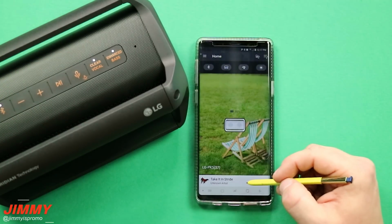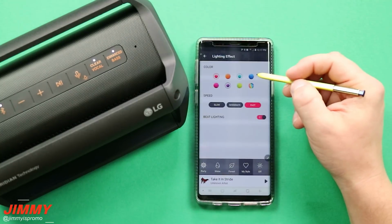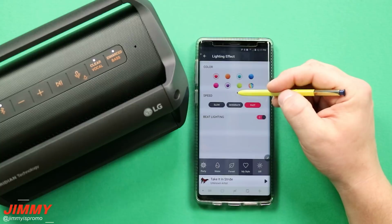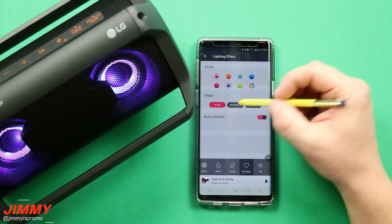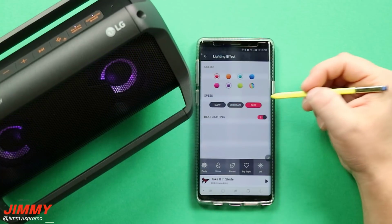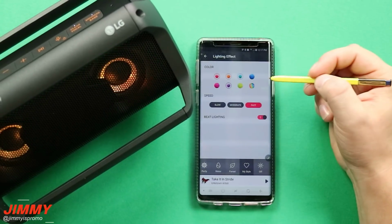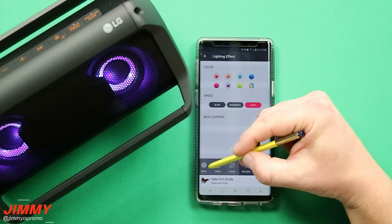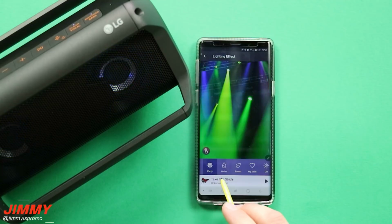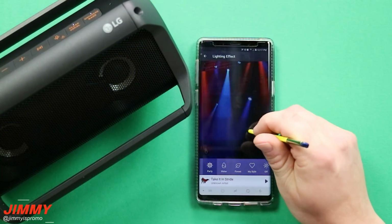And then this is pretty much where you can play music. You can also change the color and the lighting. If you want, you can even make your own color effect. You can make it blink slow, moderate, or faster. You can have your beat lighting on or off, and you can change the color of what you want it to look like. Also inside of the lighting effect, on the very bottom, you can see this one is now party. And if you touch the screen, the speaker is also going to interact.